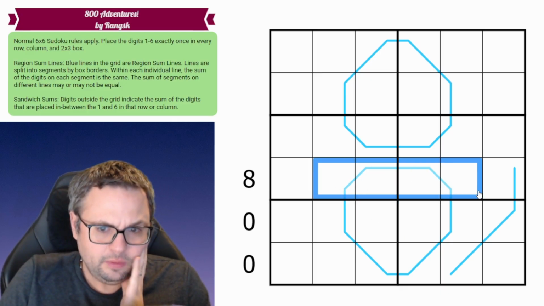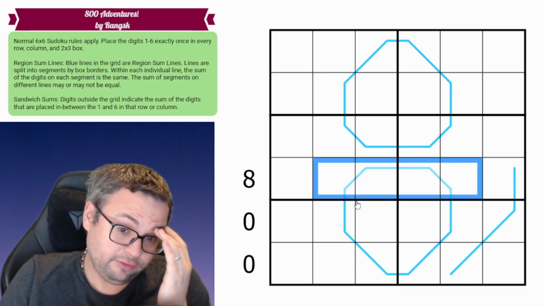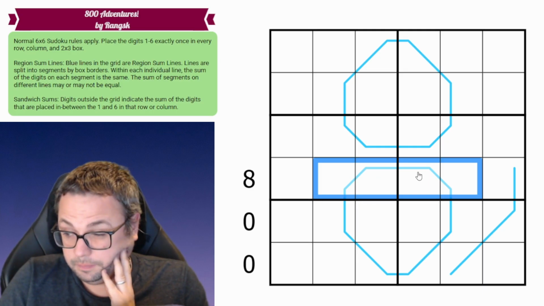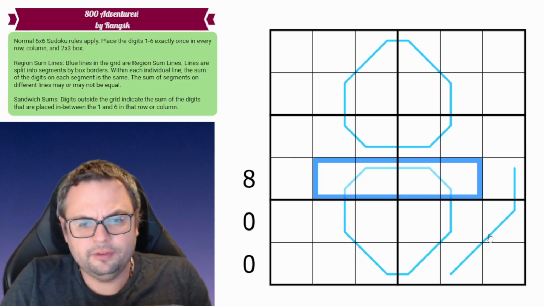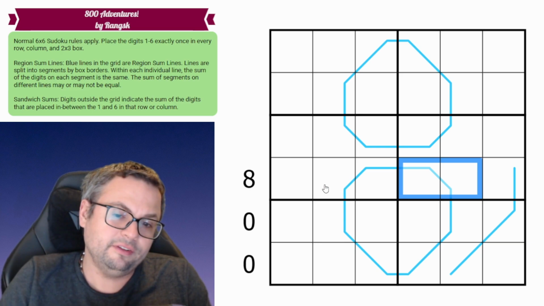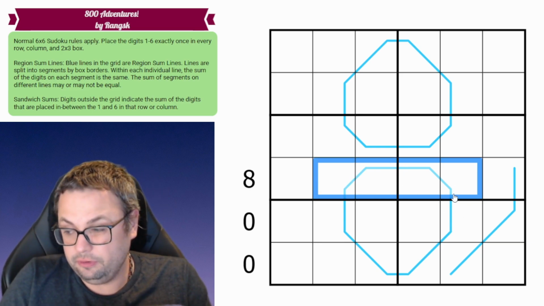Now, it should be noted the minimum sum here, if I just write down the minimums, is maybe the question... Sorry, I know I'm bouncing around all over the place. The minimum sum here, because this sum, whatever it is, needs to be made in 2 different ways, 5 is the smallest number you can do that with.